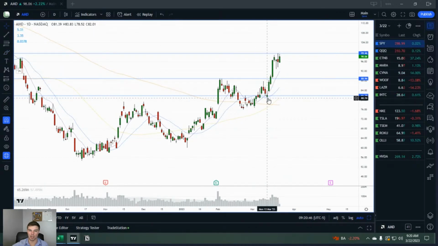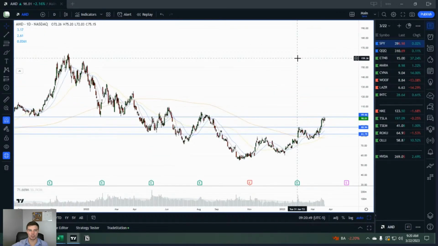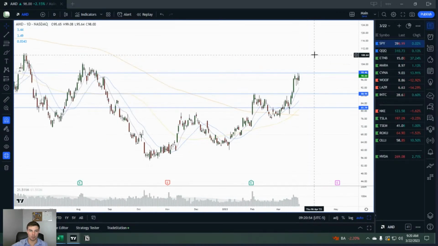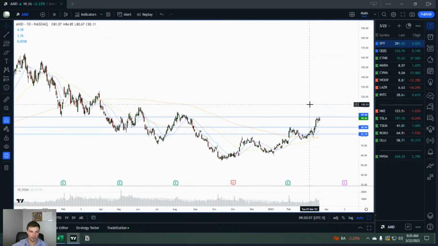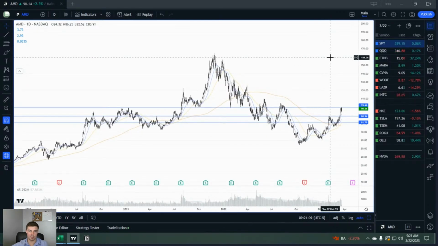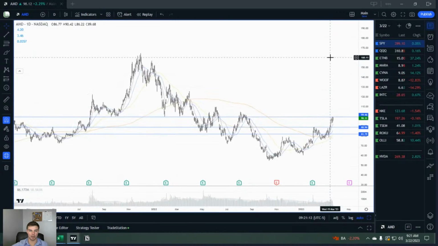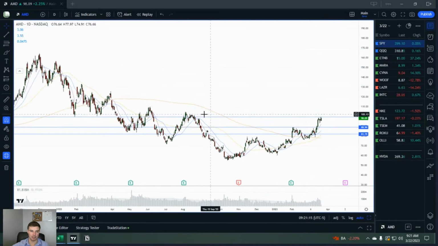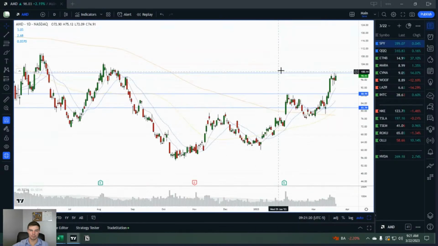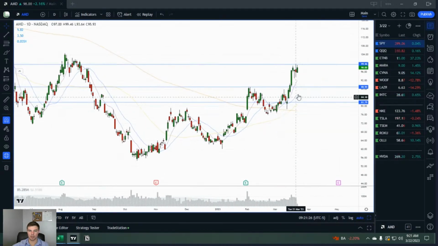Because yeah, no, this is one of my top watches on the swing side for sure. It's been strong. It's in that stage 2, so I really do like AMD quite a bit. Up to 112. Yeah, I mean the pivot is right at 110. This thing has room to like 120. Really realistically, it could go to 160. This is a strong stock, putting in a strong base. I'd like it to get over 110 for a long-term position, but 112 is definitely an area I think it's going to be getting within the next couple months.